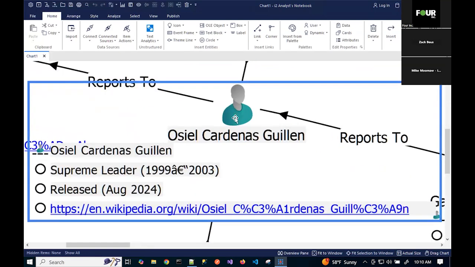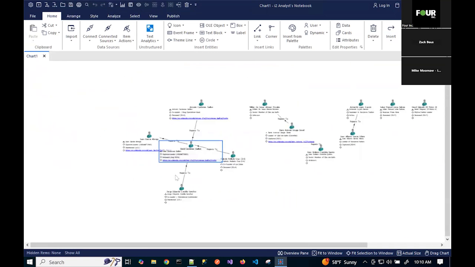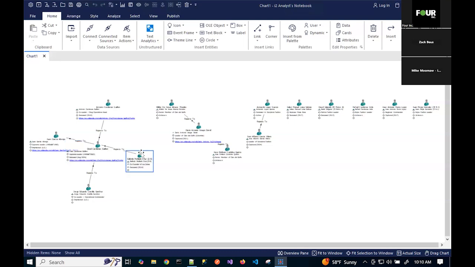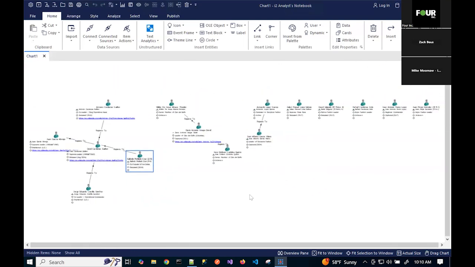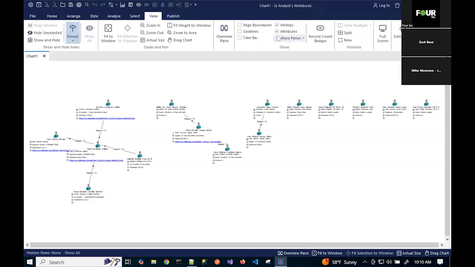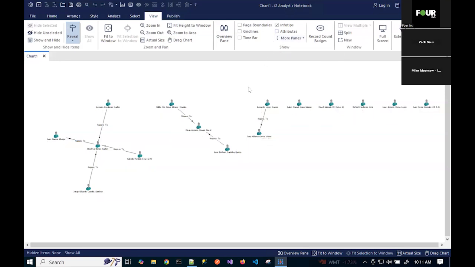And you'll see a group of people linked together in a lot of cases with the name, the role, and their current status. Whether they're deceased, or they've been released, or they're still incarcerated, those kinds of things. I'm going to go ahead and clean this up a little. I'm going to use a new capability from Analyst Notebook 10.1, which allows me to immediately hide the attributes to make it a little easier to see.